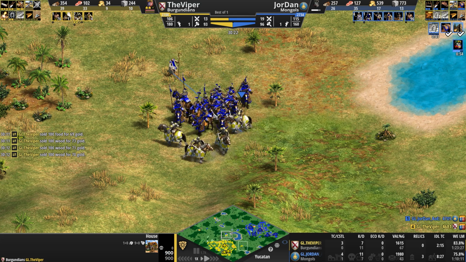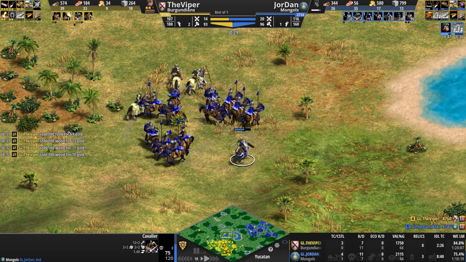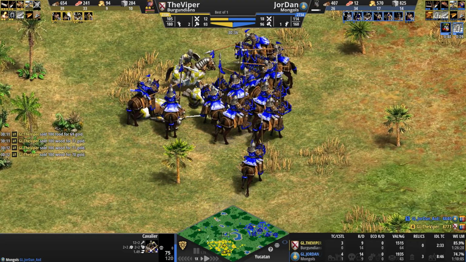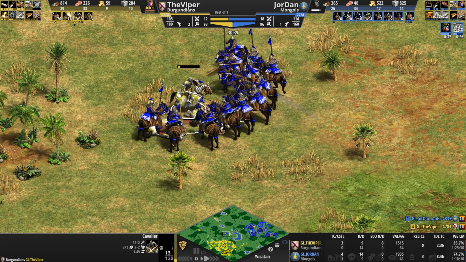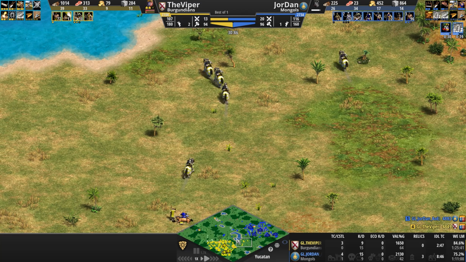They're gonna... Oh, first of all, they have to contend with a monk, though. Oh, loses 1, does the Viper, but he'll get his revenge by getting rid of that monk. Now, for some reason, they are on stand ground. Sour here for the Viper, but does he care? He is now moving out with his own cavaliers.